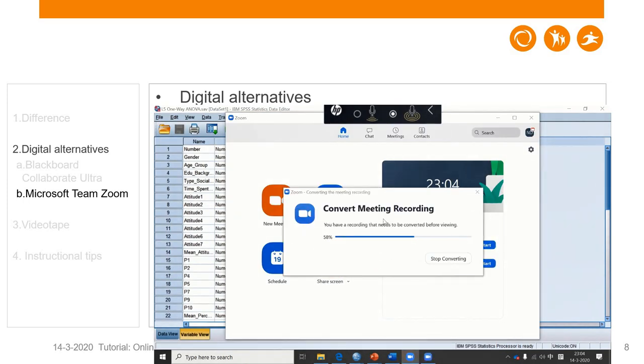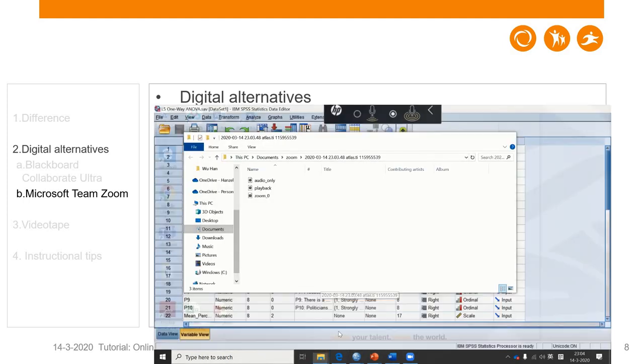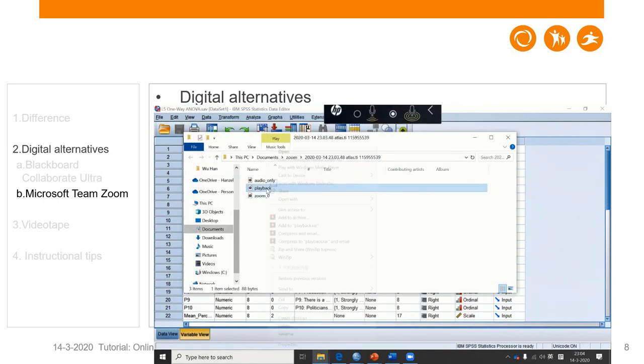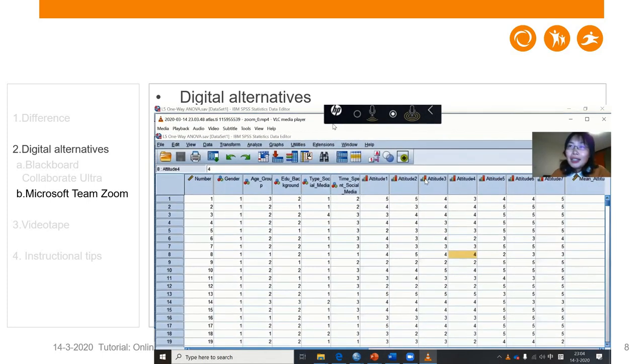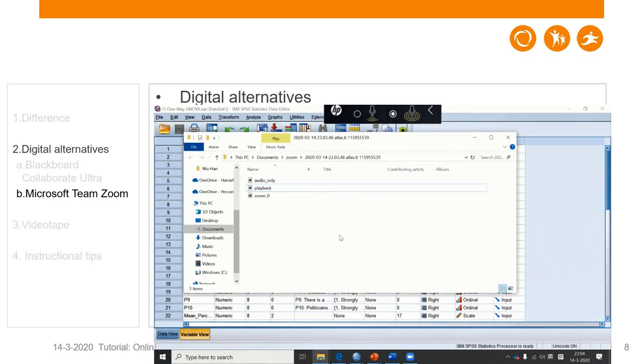Then you can see that the video file is converted now, and in this file folder you can see it. So if you double click, playback, media player, then you can see the course is recorded, so you can send the audio and video files to your students or keep it for future use.